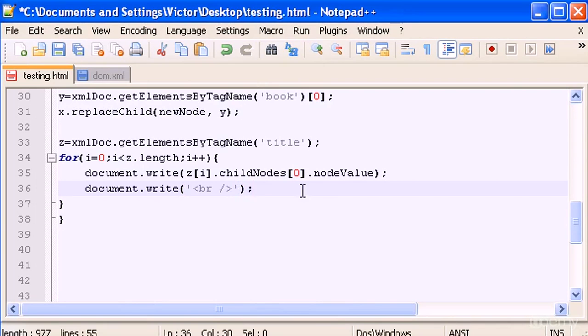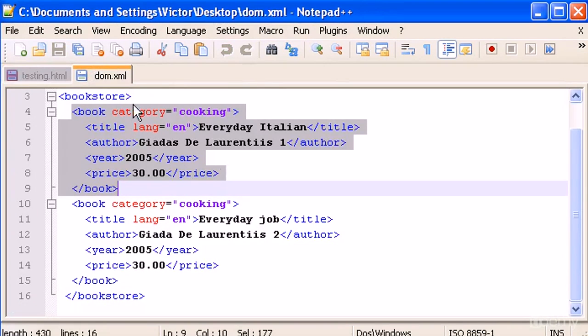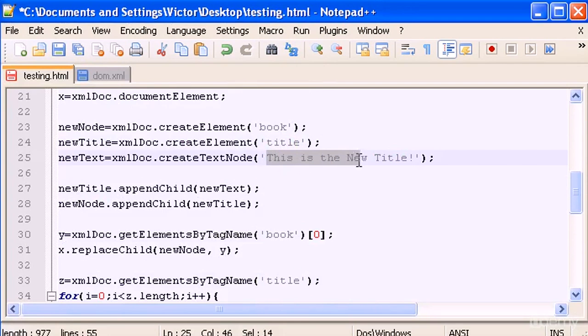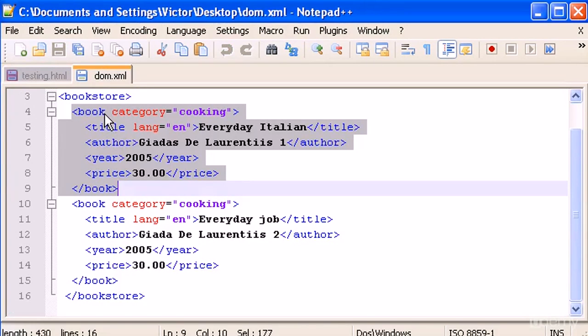Okay, so this will output all the titles. And hopefully we will see the first title is not Everyday Italian anymore. It's going to be this title here, because we just replaced book and title in the whole first element.